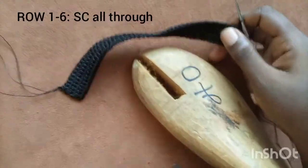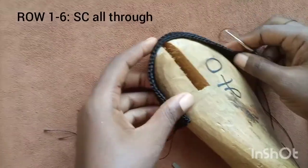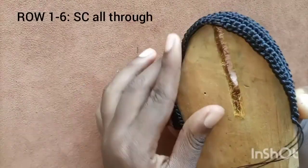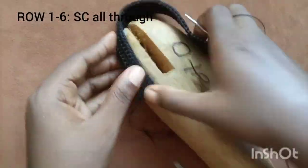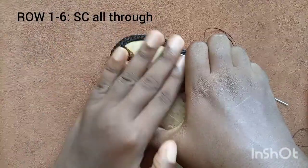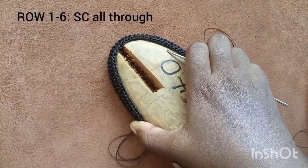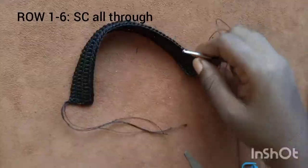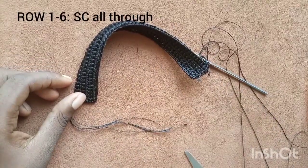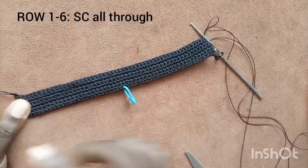So you can have your shoe last to check when to decrease or whether to continue. So you can see here, remember, little part of the project will be going below the shoe. So this is what I have, then it means the covering now needs a reduction here. So just follow what your project is giving you on the last you are using. So I'll just get the middle of my project. So I'll be decreasing at each side.